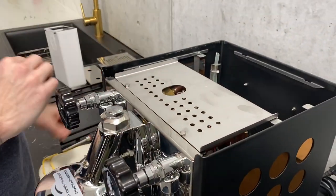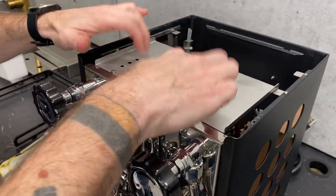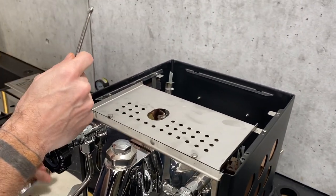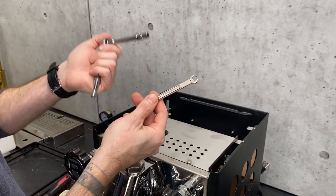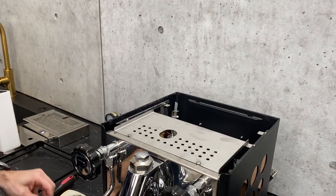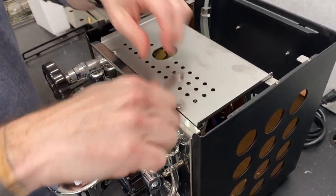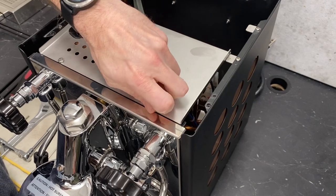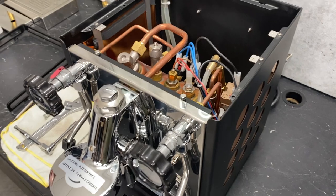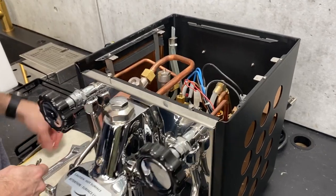Next we've got this plate right here. When it comes to the bolts holding this and the rest of the housing, it is a seven millimeter. I suggest using either a socket or box-end style — a large open-end wrench is less friendly because there are some tight spaces in there. Also, in case I forgot to mention it, make sure that you have your machine off, unplugged, and cooled down.